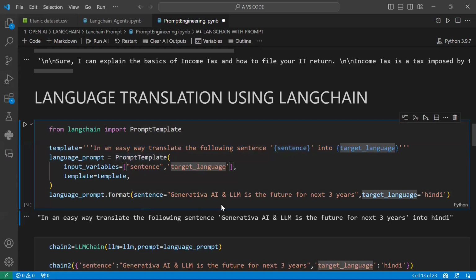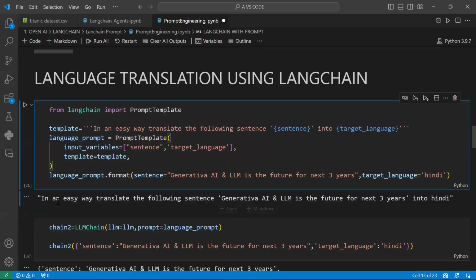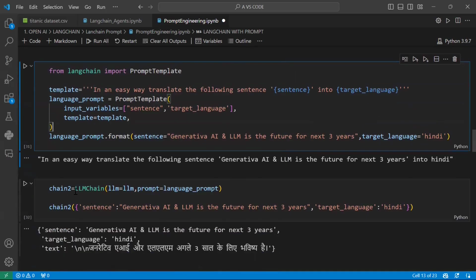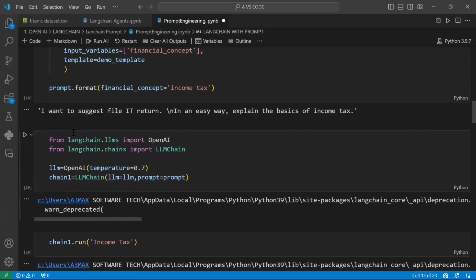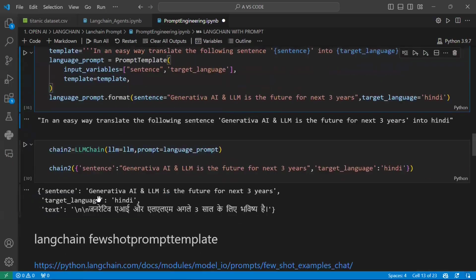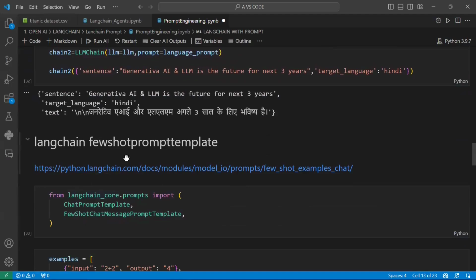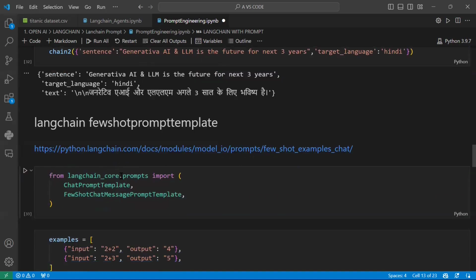With this library, we just create a text where the sentence and target language go into the language prompt. The moment you say, in an easy way, translate the following sentence into Hindi, we create a sentence, right, guys? This sentence is made by combining it with this code. After that, chain 2. We created chain 1 above. Now I'm going to create chain 2. You can create multiple chains. This is not an agent. An agent interacts with the data frames. Chains give you communication among both.